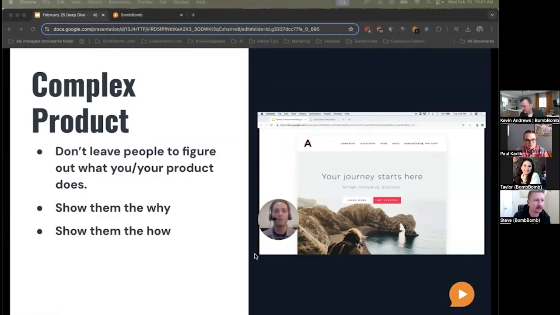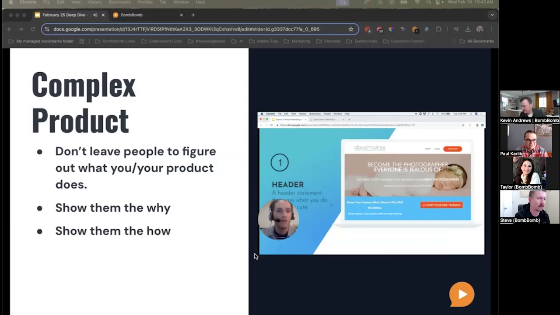We see a lot of websites that start with this, something that's pretty unclear, pretty vague. It's very hard to uncover what it is that they do. You have to burn a lot of calories to figure out what this brand is actually offering. Let's walk through 5 things that your website should include. The very first thing is a header.